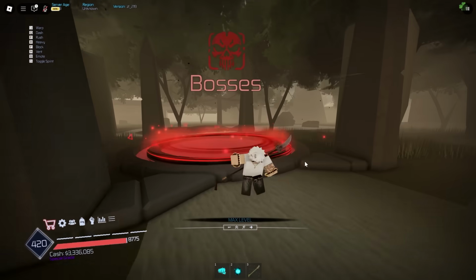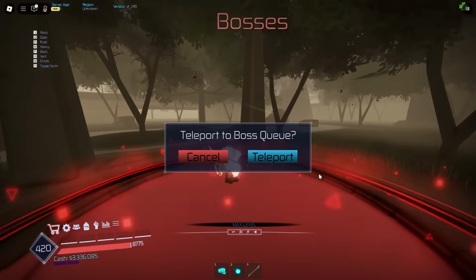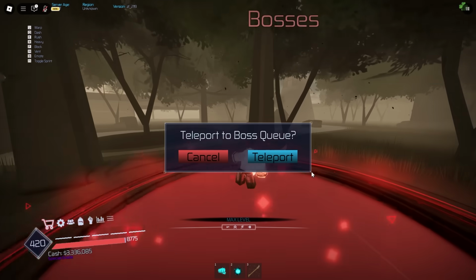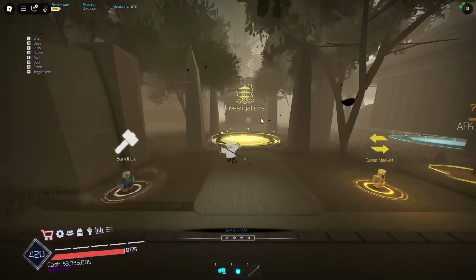So you get boss drops, all of that, if you keep on grinding. It depends how long you're grinding for technically, but chances are you'll probably get one of the boss drops before you even get a domain shard. This is why bosses aren't that great. So the next method is investigations.